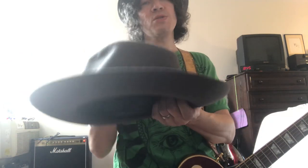Most hats don't have wind cords, but if you want to put one on, you could come to JJ Hat Center and for $10 we'll put a wind cord on your hat and you got this cool thing. Alrighty. They're not that strong. Usually there's like one stitch or something.